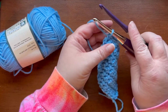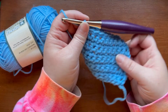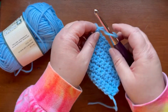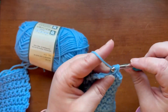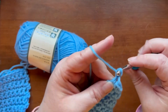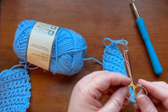I have not done a comparison swatch yet with the Boye, but I have a feeling that they're going to work up about the same, but I will do that comparison swatch and we'll just take a look-see. Be right back. Alrighty, finishing up here with my Boye hook. Then we're going to compare the swatches and see how they compare to one another.